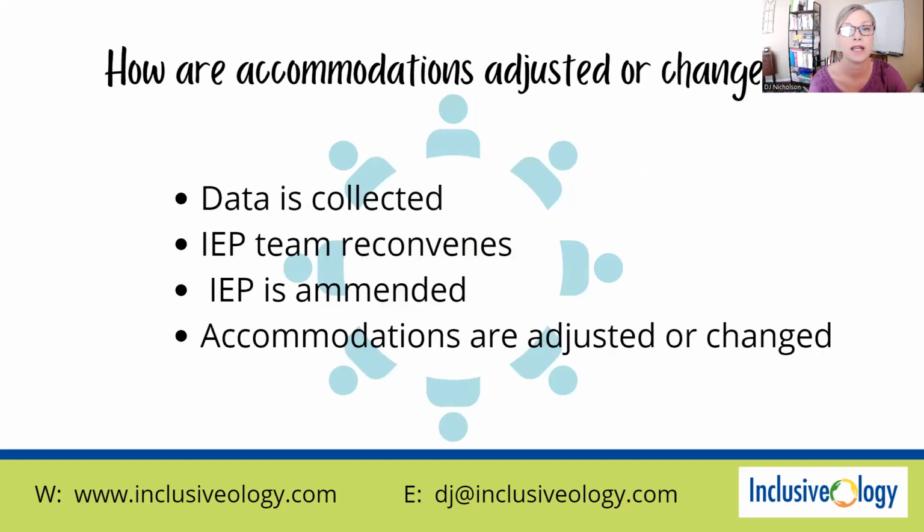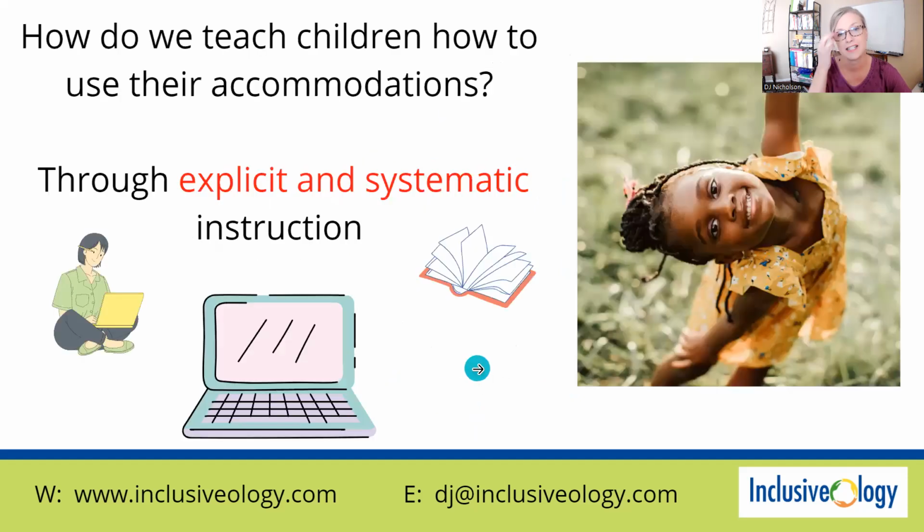So whenever we're looking at adjusting and changing accommodations, again, we're going back, we're looking at the data pieces. The IEP team always reconvenes to adjust or change accommodations. Parents, accommodations are never changed without you at the table, and an amendment has to take place in order for accommodations to be adjusted or changed.